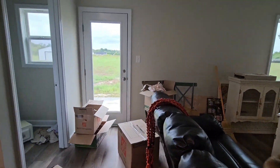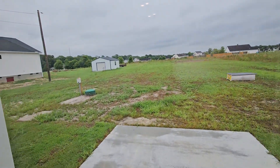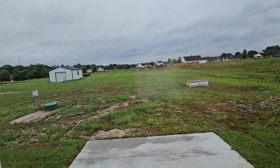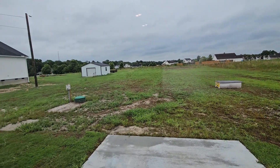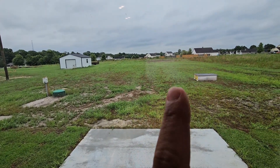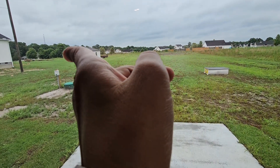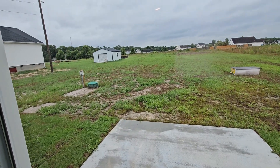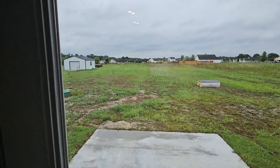We bought it unseen — we saw it through FaceTime with a realtor. This is the outside; it's a lot smaller than we thought it was going to be. It's supposed to be 1.12 acres. On the day after we signed, we were given the plat, which shows that the property goes out here and then it makes an L, a little thin walkway, and then it goes into a larger space behind three houses over there. But that is our leech field from the septic.